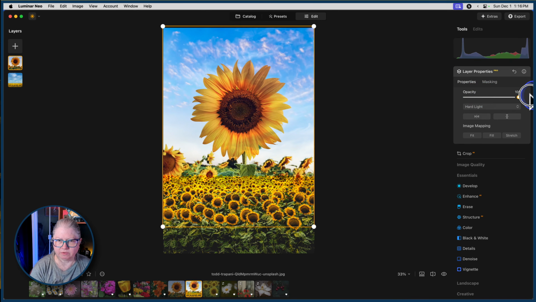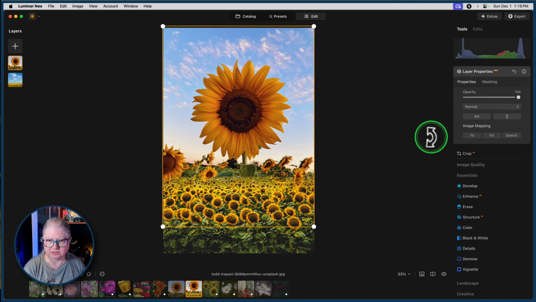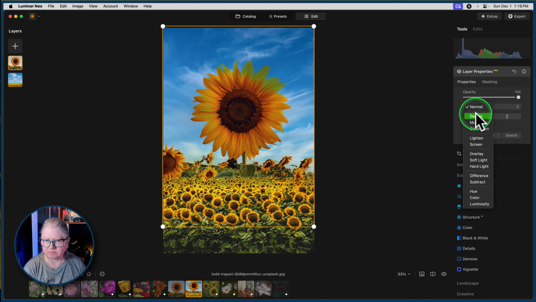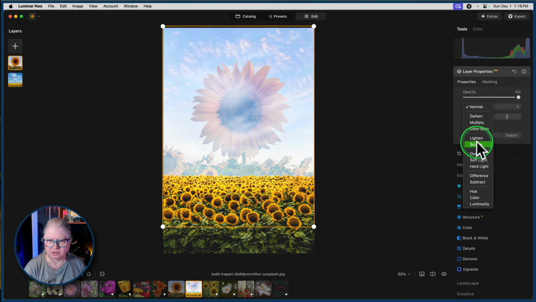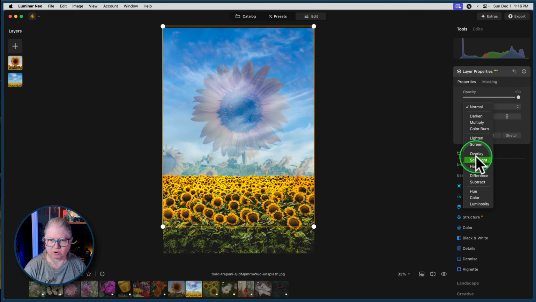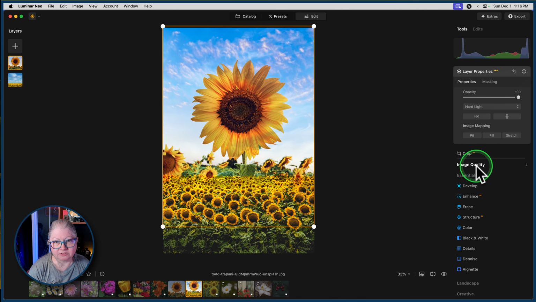I kind of knew this one would be neat. I like this hard light. Now, if I come back to normal, okay, it blends as well, and that's not bad, okay? But I kind of like these other blend modes. Like it does something neat, right? That's kind of cool too. We get something more ethereal, right? Look at that.